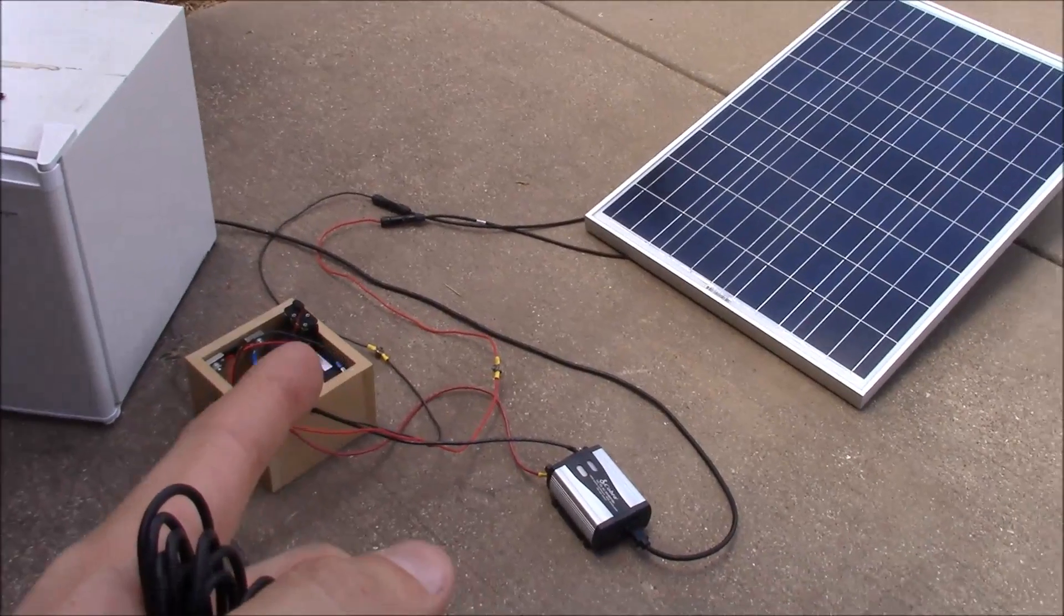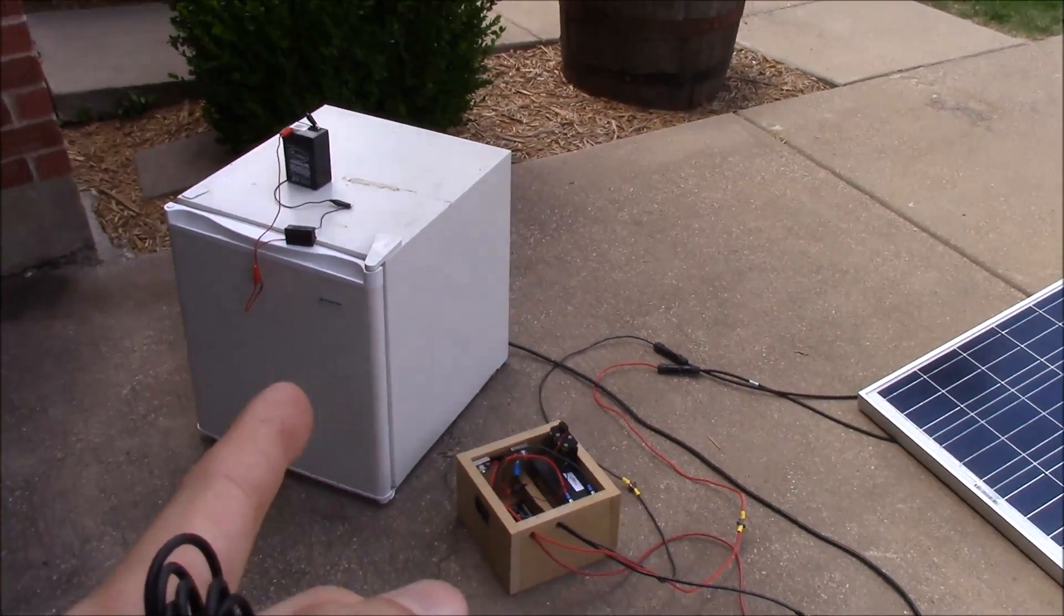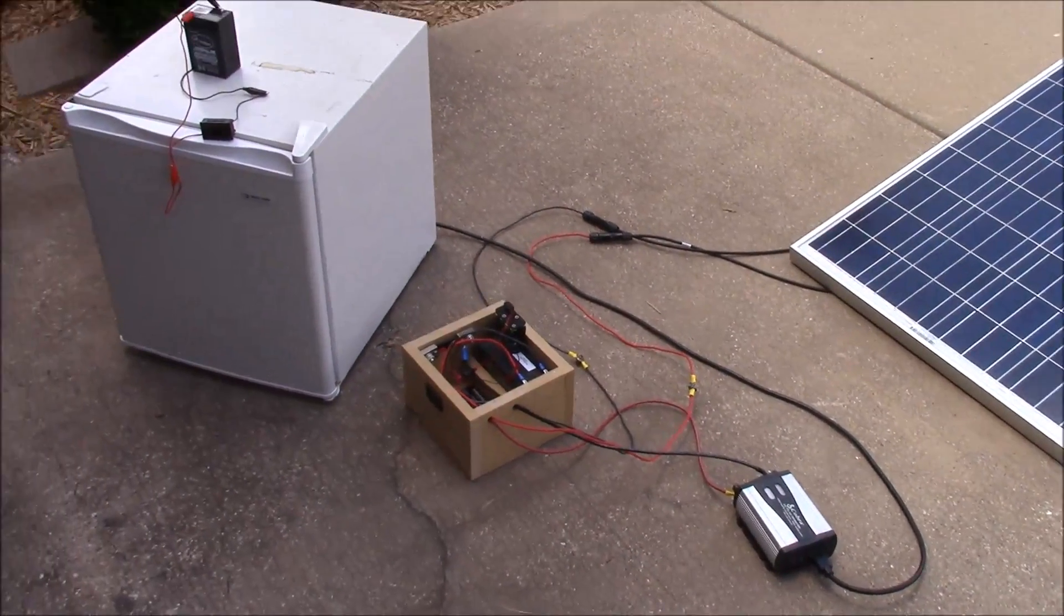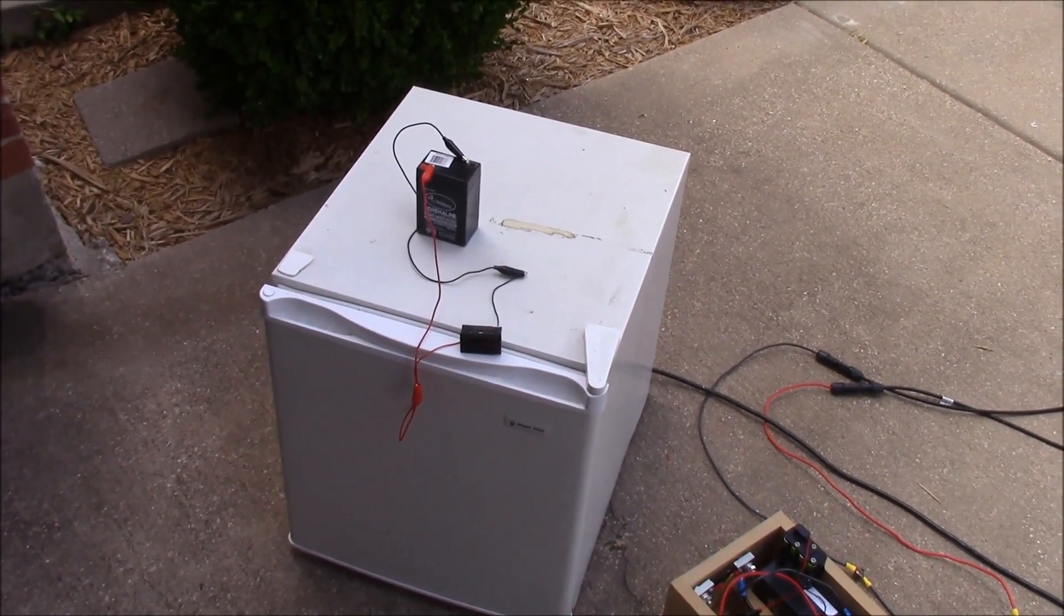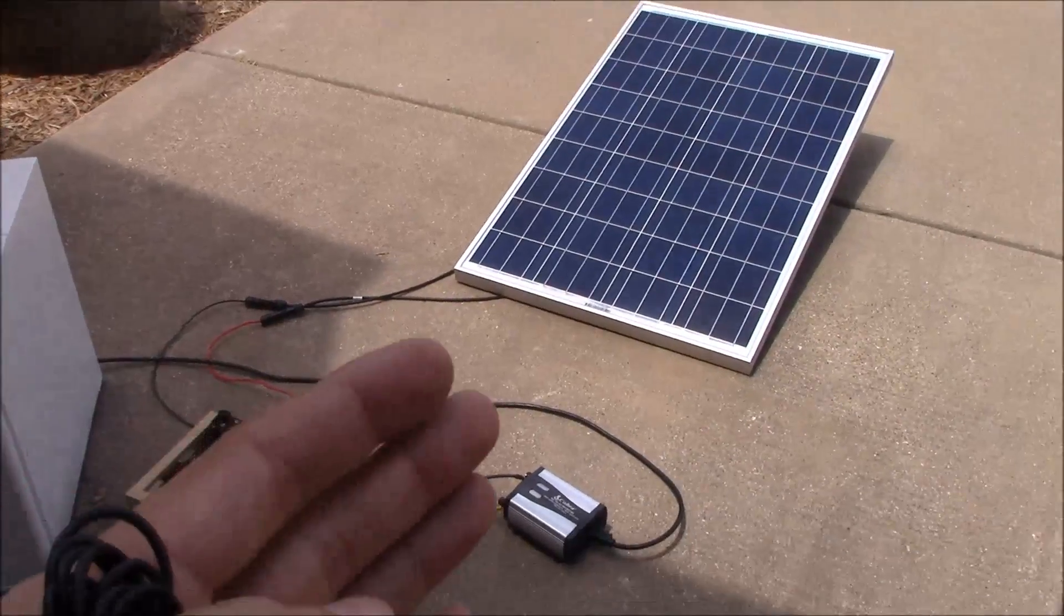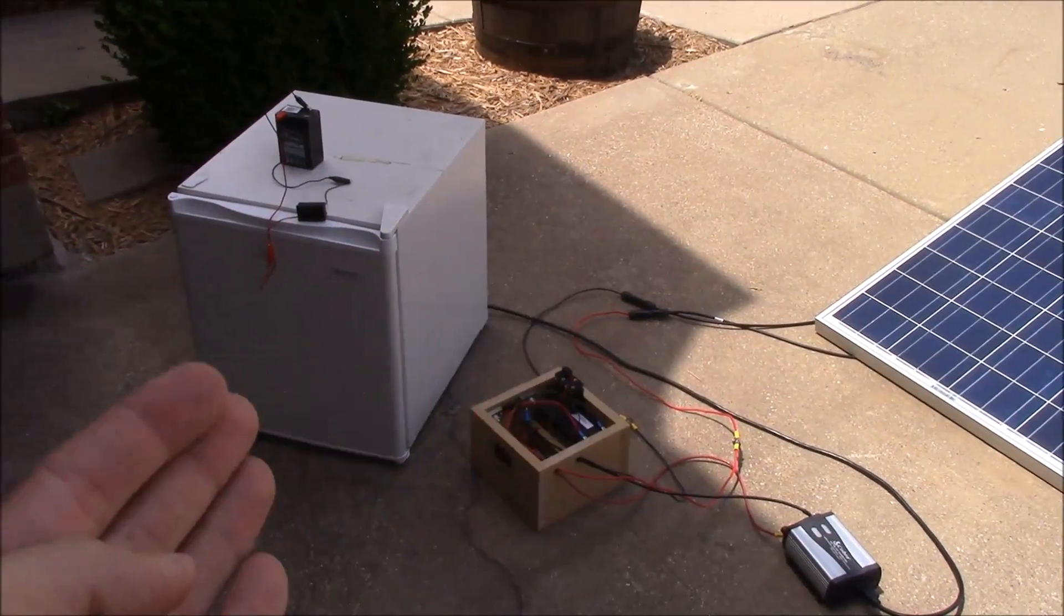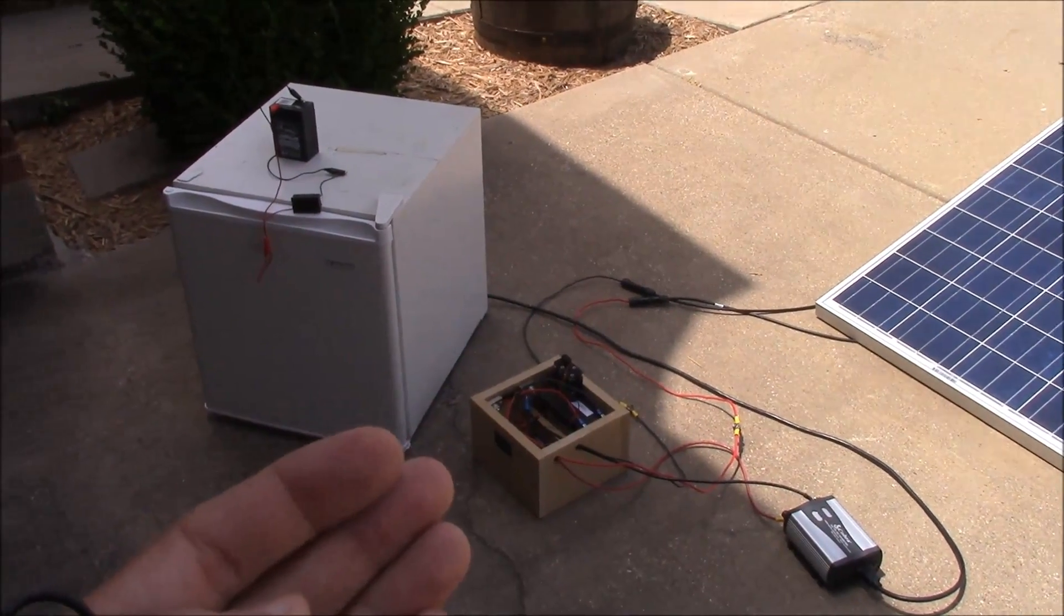So the math doesn't work in our favor here. But we do have this battery in play. And so we will see if we can at least run this thing for an hour on a 100 watt solar panel. I'll be happy. And we want to make sure that we get it down to a good operating temperature. And at that point, this 100 watt panel, it may actually be able to power this thing because the refrigerator is going to cycle on and off. It's not going to run 100% of the time.